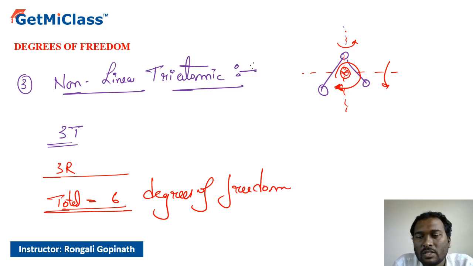Why are we learning this? We are learning this because this is the basic requirement to calculate specific heats, and based on the next concept that we are going to discuss called law of equipartition of energies, we are going to see how different kinds of molecules have different energies associated with them. It is totally based on degrees of freedom. Like I said, if any molecule is having some degree of freedom, it means there is some energy associated in that particular direction, right? Anyway, we'll discuss that in the next concept.